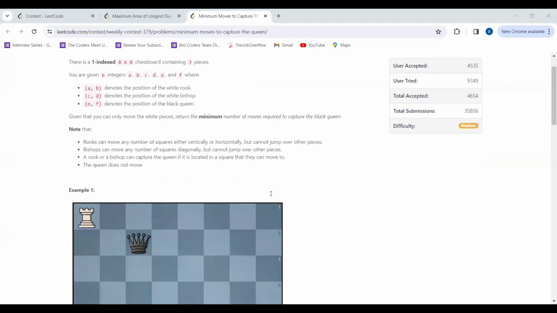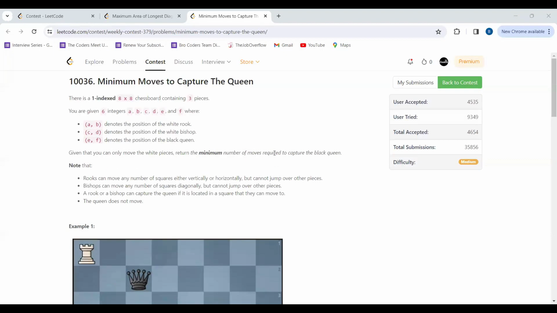Is my screen visible? Yes. Okay. So, minimum moves to capture the queen. There is a one-indexed 8 by 8 chessboard containing 3 pieces.